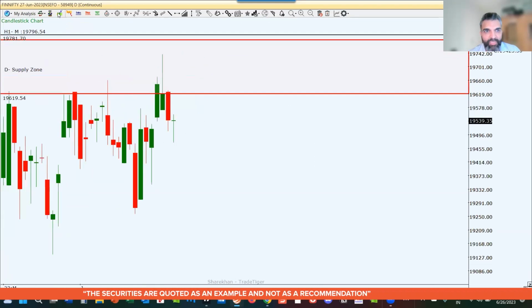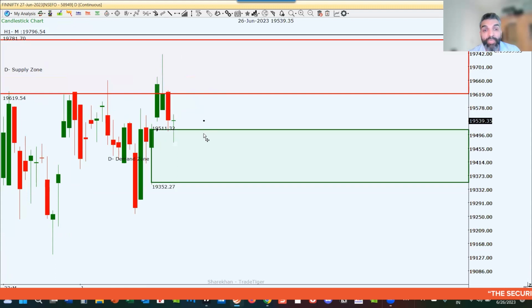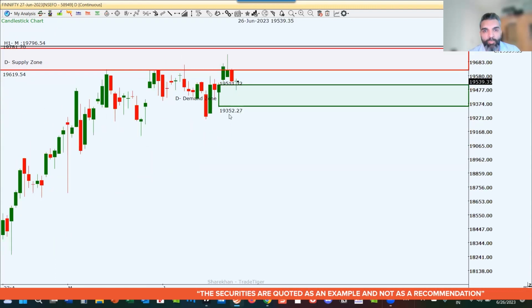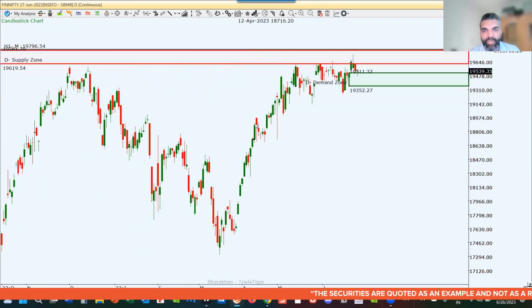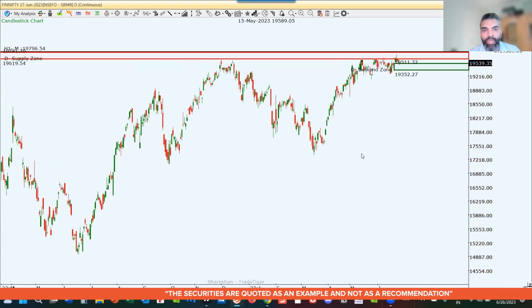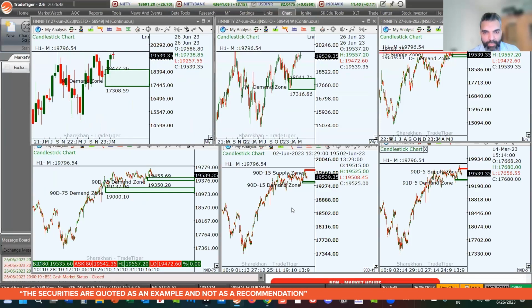Markets have filled this gap, which means that they could possibly move a little bit deeper. But in case the Nifty or the Bank Nifty weaken, then it's most likely that the Finnifty will also start weakening and falling. So let us see now whether this level of demand holds and Finnifty is able to continue to the upside and probably eventually break and make new all-time highs.